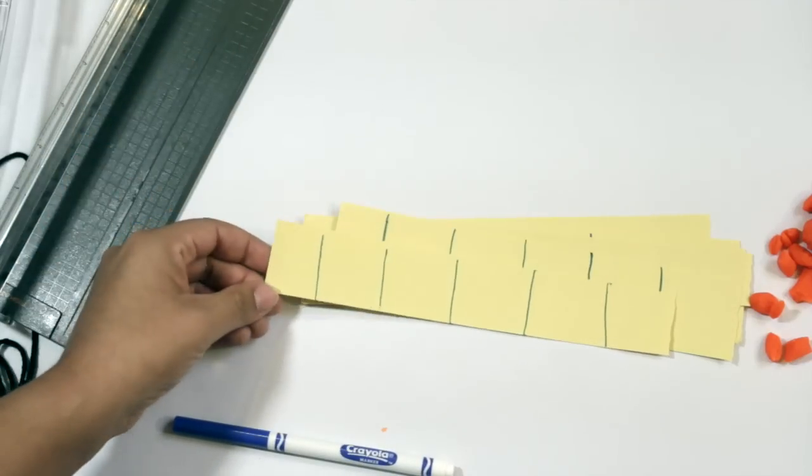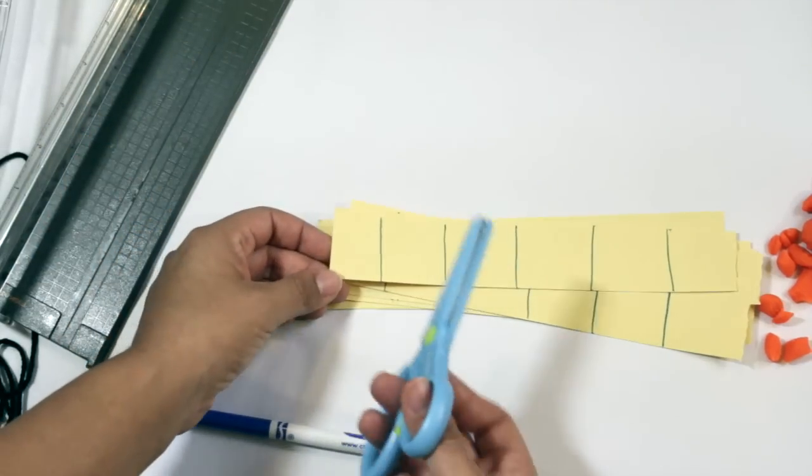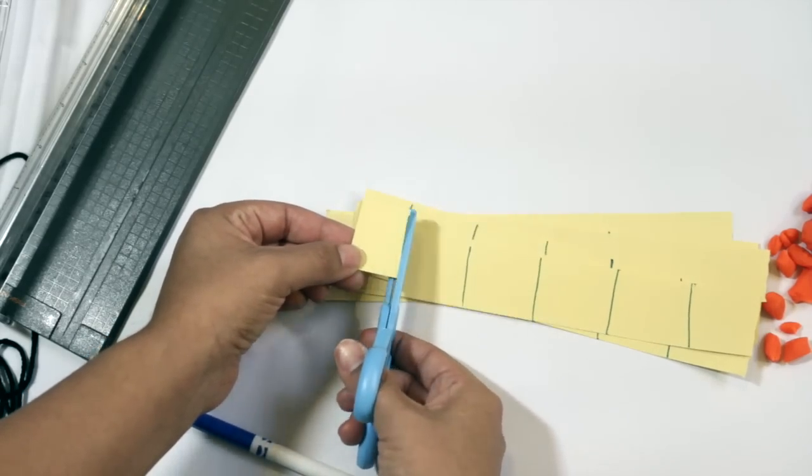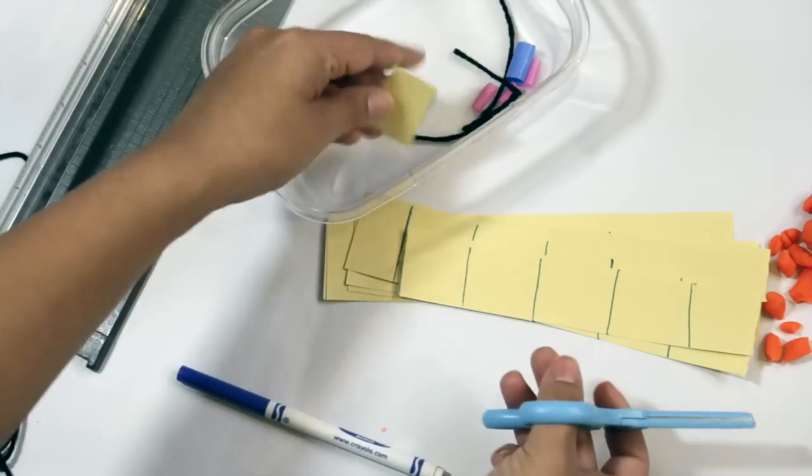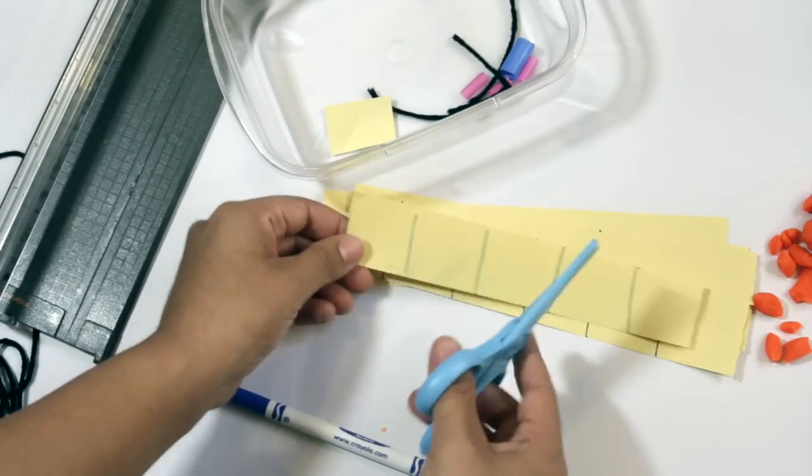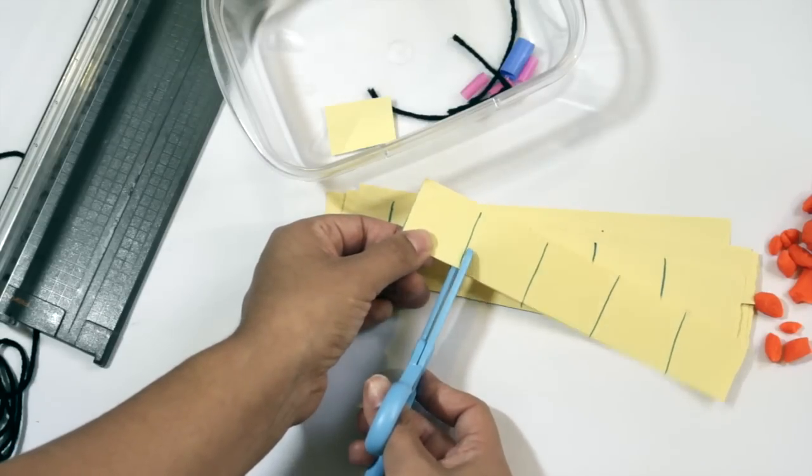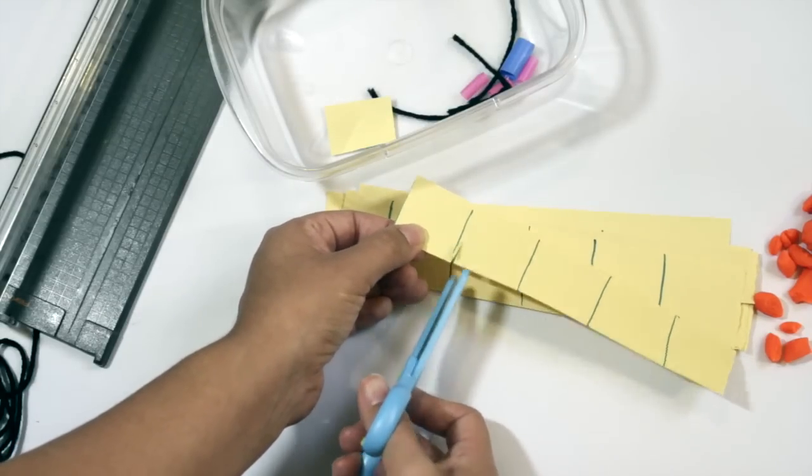Alright so now I've got some lines done so you're gonna demonstrate to your child how to hold the scissors and how to cut the lines. And once again they can put all of their pieces of paper in the discard bucket. So this is great practice it's gonna take them a while because what you're gonna see is them just doing snips which is fine.